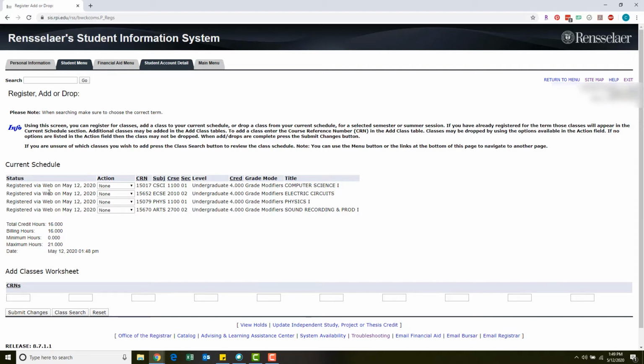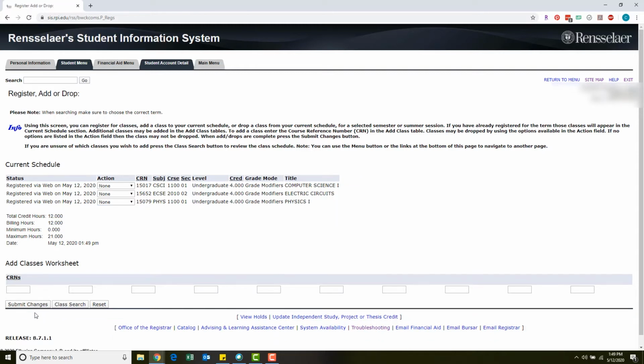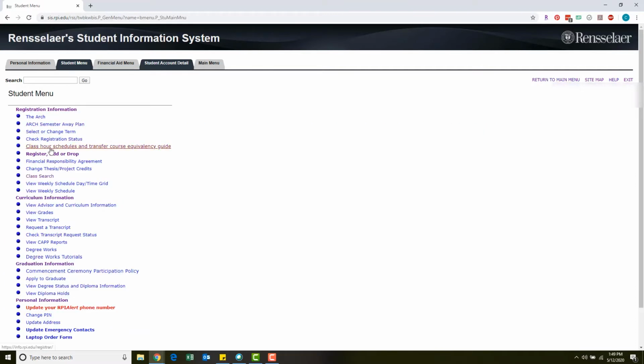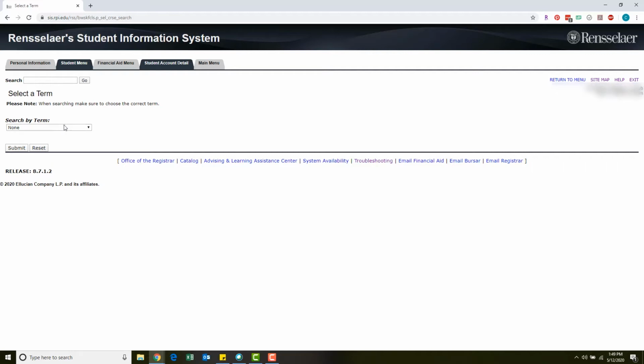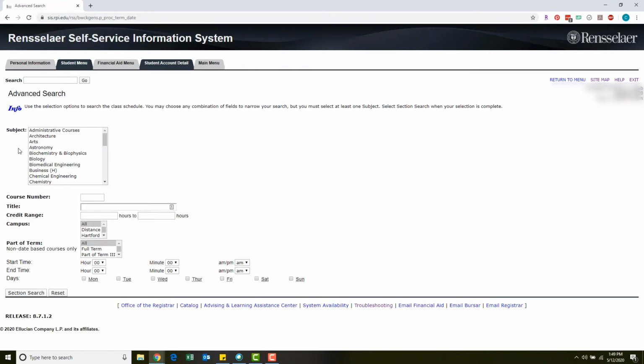However, it's very common for students to not necessarily have all 4 classes or whatever they may be taking go through perfectly on the first try. So with that being said, let's take a quick walk through SIS and check out some different things we can use to find information while registering. So again, we're going to go to Student Menu and go down to the class search. As a side note, for this video, we're going to be using Summer 2020 and using completely random classes while registering, so don't pay them much mind specifically.